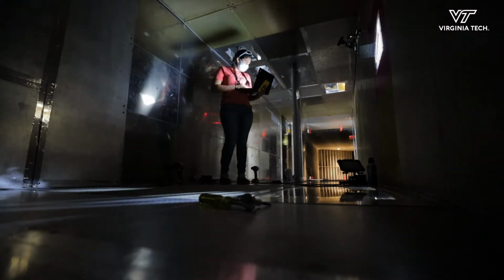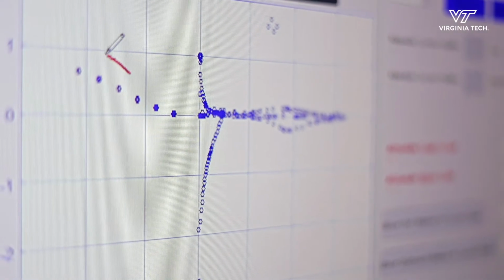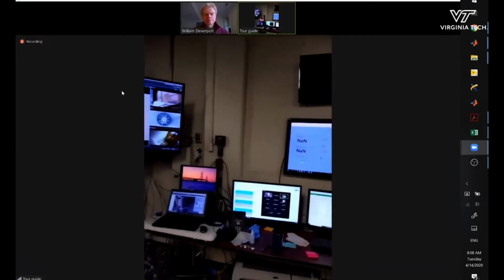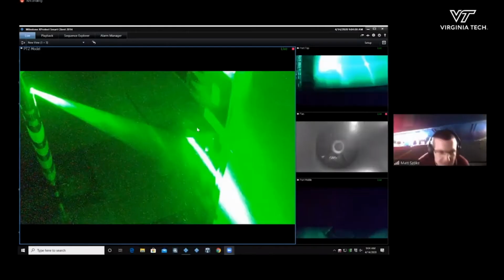We are running one of the many experiments for AOE 3054 Junior Lab, which is a lab course that all aerospace and ocean engineering undergraduates take. And so they're going to spend 2 weeks here in the Stability Wind Tunnel. And while they're here with us virtually over Zoom, they're going to be taking measurements that are directly related to my PhD research. So they come in on a Zoom call, we give them a virtual tour of the facility, and then they get to be a part of the measurement taking process.